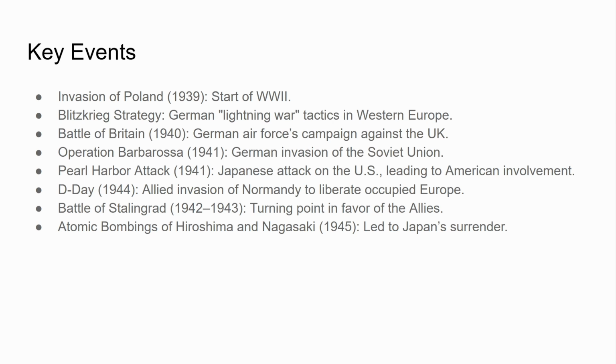Operation Barbarossa, which started in 1941, was Germany's, specifically Hitler's, plan to invade the Soviet Union, as they deemed the Soviets unfit to survive with their ideology of making a perfect race. Next one, also taking place in 1941, was the Japanese attack on the U.S., leading to the Americans' involvement in the war 2 days later.